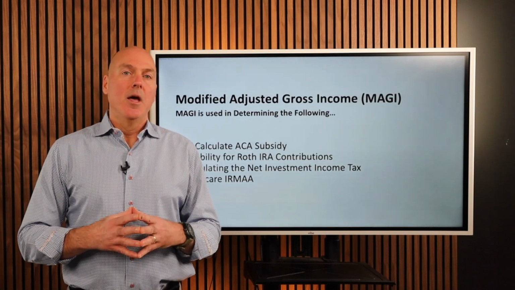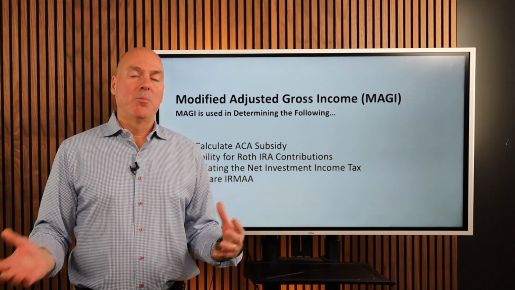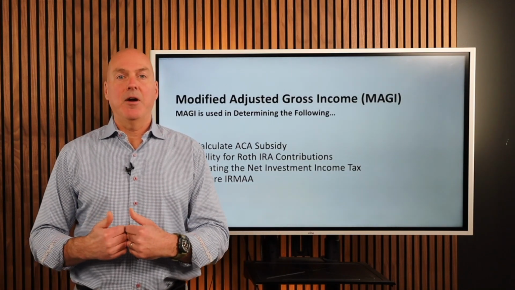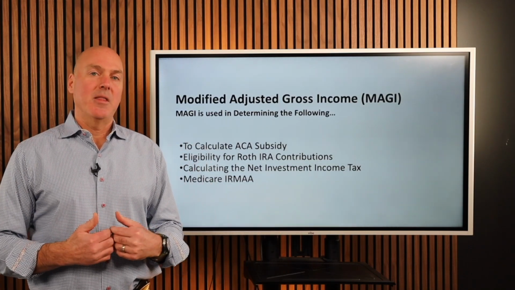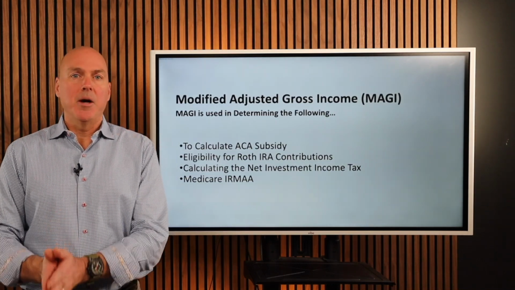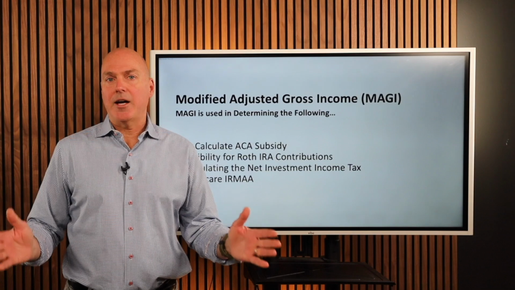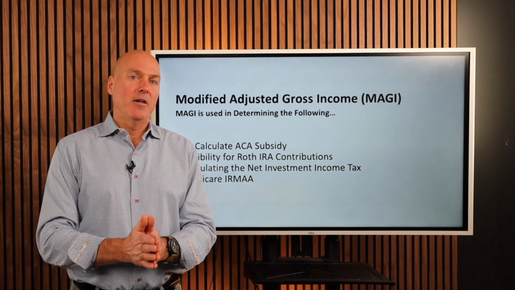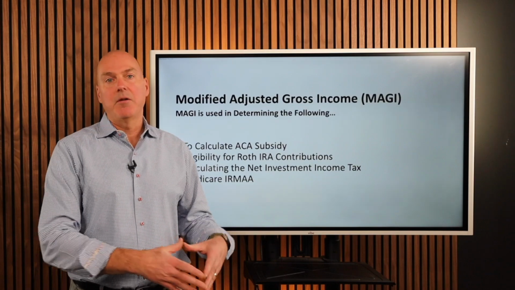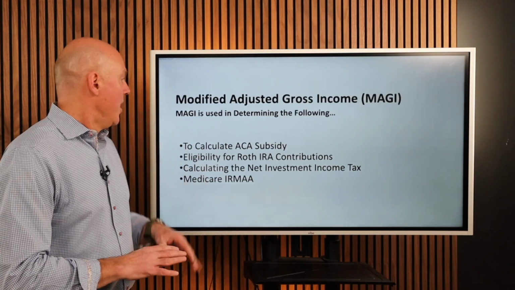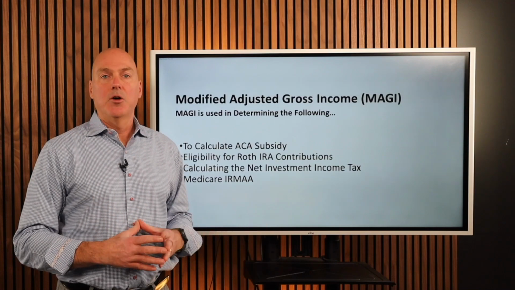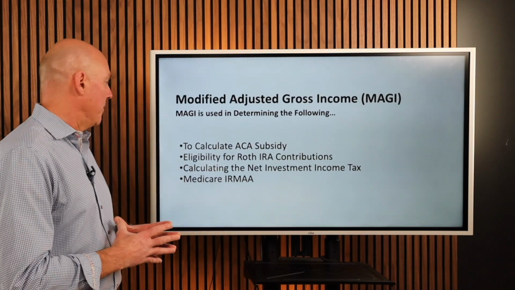Now with the current rules that were put into place after COVID through 2025, they're actually even giving you a little bit of some of that subsidy even beyond that 400% level. I think that comes in like for a married filing joint tax return, that federal poverty level at that 400% level would be about $80,000 of income. So if you're under that, you could get some kind of a subsidy there. So kind of a really big deal there, and it goes into the planning, especially for those people that are looking at early retirement there.